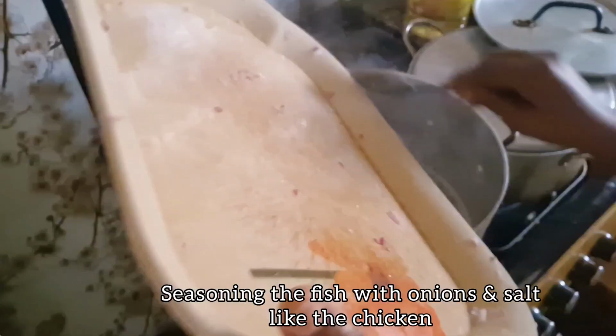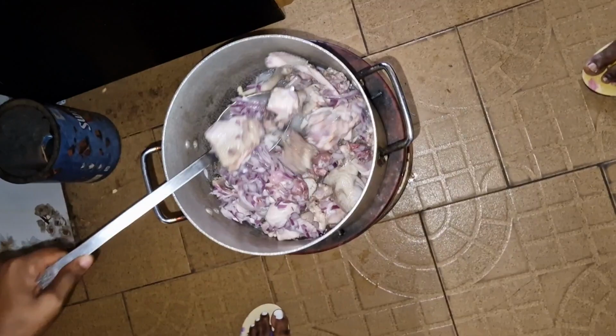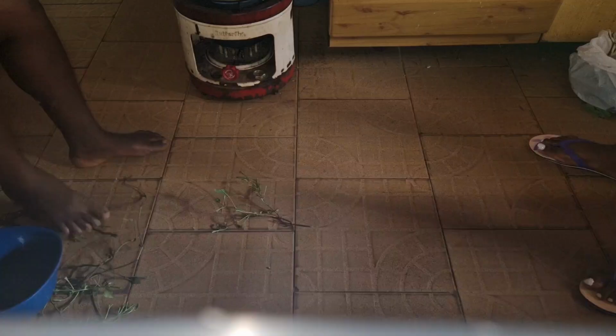Yes, this is cooking the fish. Then over here, we have a broiler. Salt and onions is going to be our main seasoning. More water, okay?